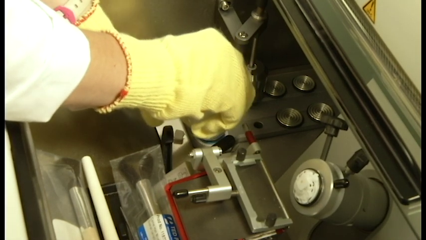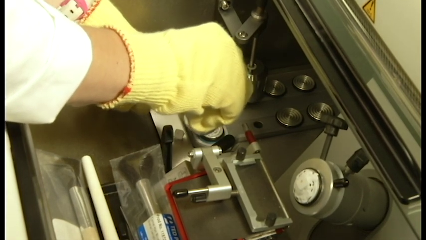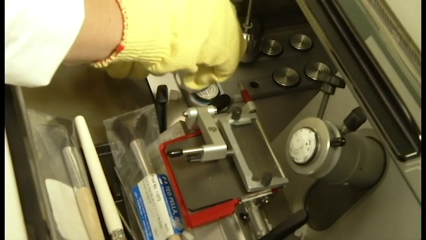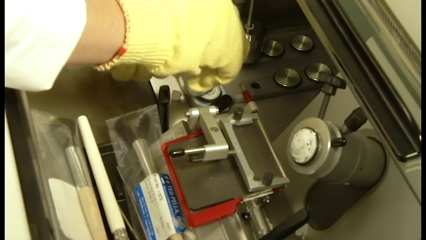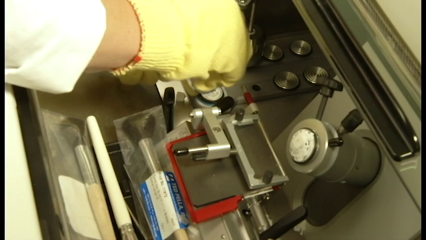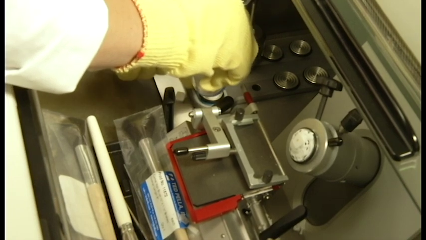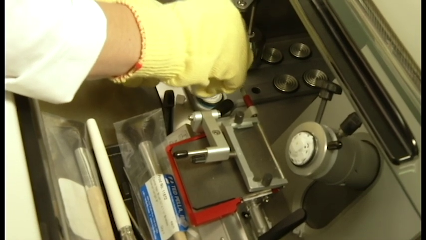Then, create a base of media on the specimen disc as we did with the second method. Again, notice the media immediately begins to freeze on contact, but just make sure there is an area in the center where the media is not frozen so that your block will adhere when you place it on top.